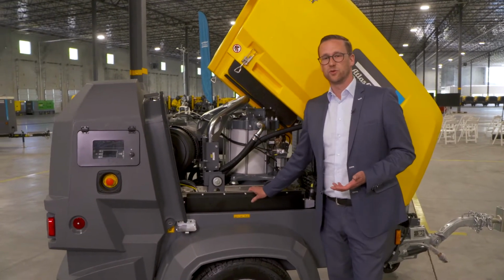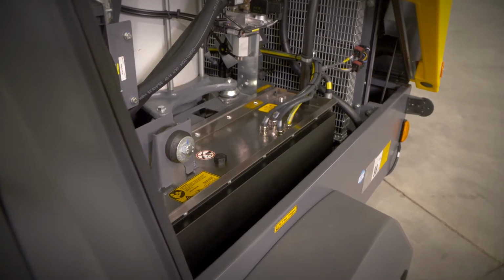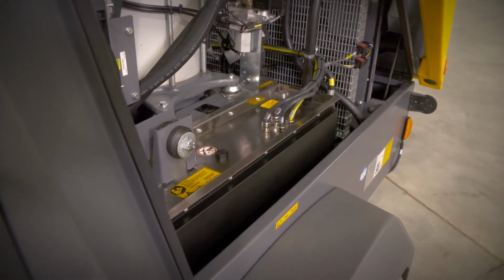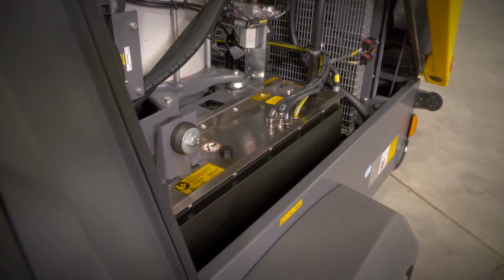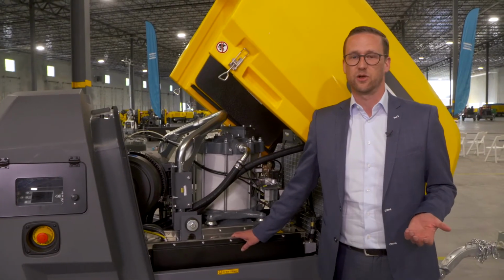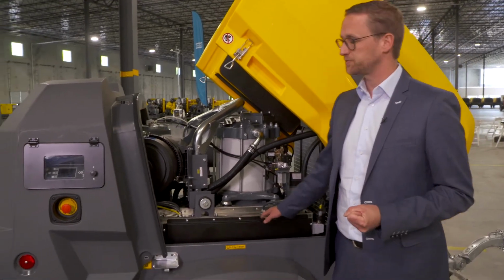Then we are coming to the drive. Also, completely sealed. It's water-cooled. No things to do with dust and humidity. That's a great thing. It keeps going and adds a lot of reliability for our customers.